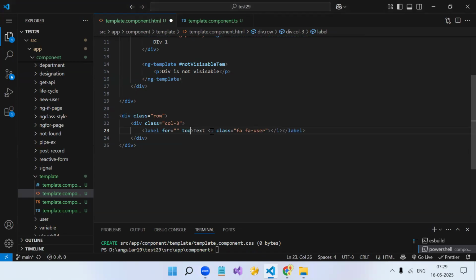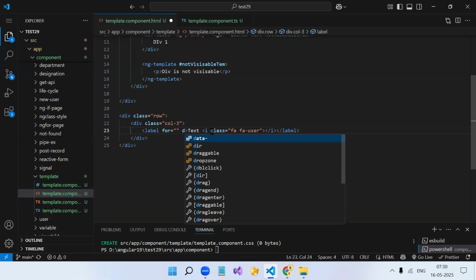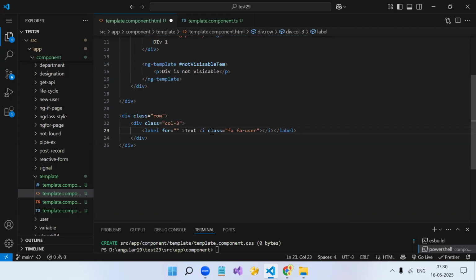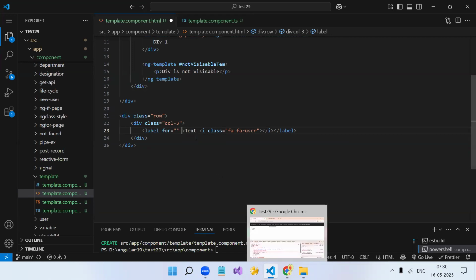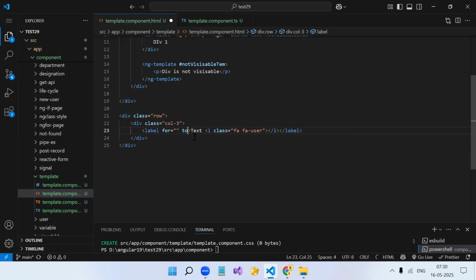Which attribute do we use for tooltip from HTML? How do we show the tooltip on hover? By default an HTML property is there, right, to show the default tooltip.